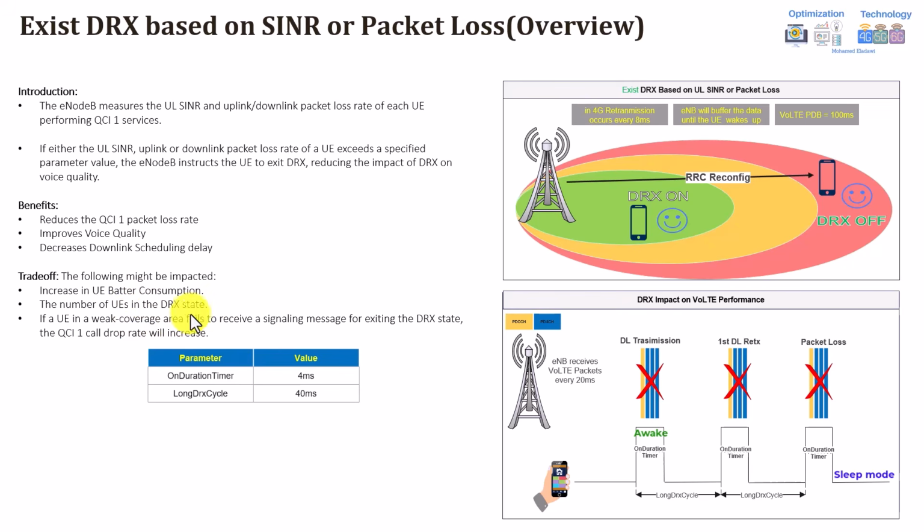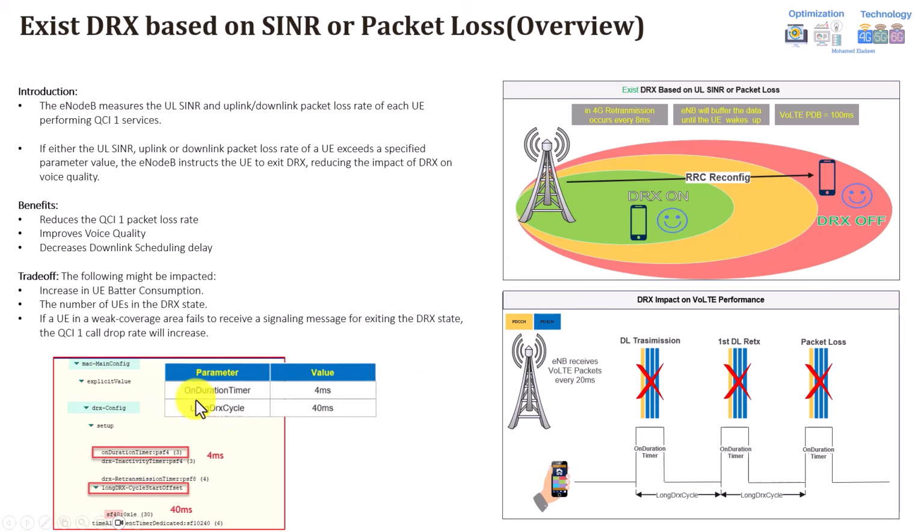And the last part I would like to highlight is the trade-off. For sure, if you disable the DRX, this long DRX cycle is just made to keep the users in the sleeping mode where there is no retransmission or receiving, so this can save some battery. And also there is some probability that, if the user is in a very bad radio condition, he will not be able to receive the RRC reconfiguration sent by the eNodeB, and this can result in RRC re-establishment, which can result in call drop. So this can be a trade-off of that part.